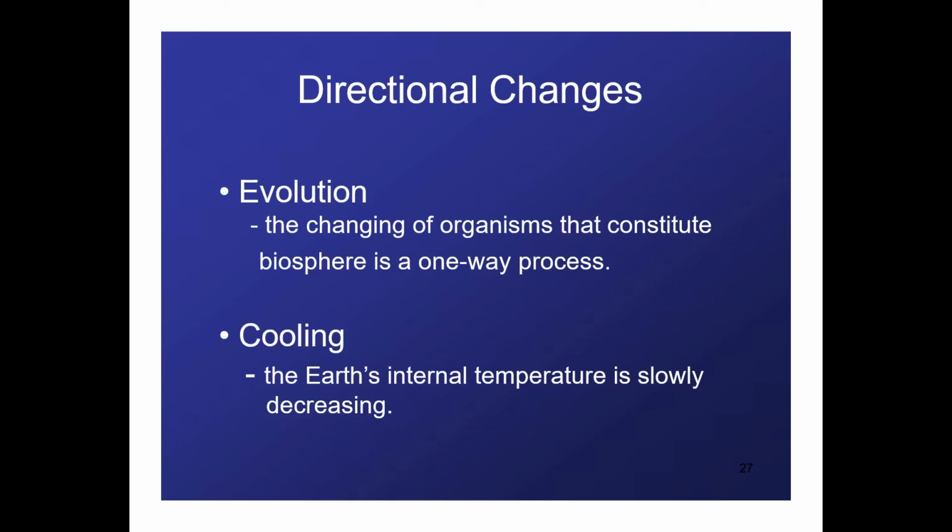So we're starting to wrap up this introduction here, but I want to talk about a few things, and one's directional changes. Over time, there are one-directional changes that occurred on the planet, and they're most likely irreversible. One of these is evolution. That's the fact that life has become increasingly more complex, and the other is cooling. The interior of the planet, the mantle and the core, have slowly cooled over time and will continue to do so. And so that will constantly change the rate and what type of geologic activity we have.